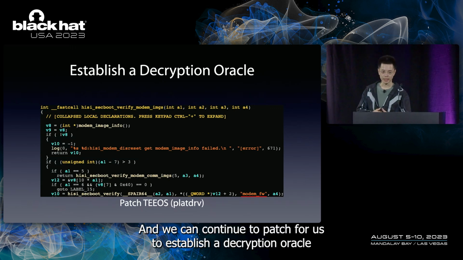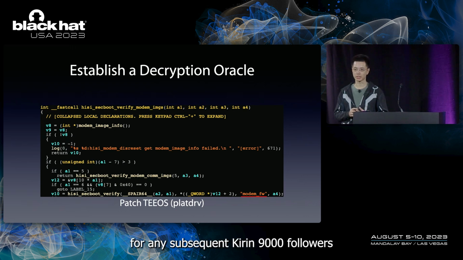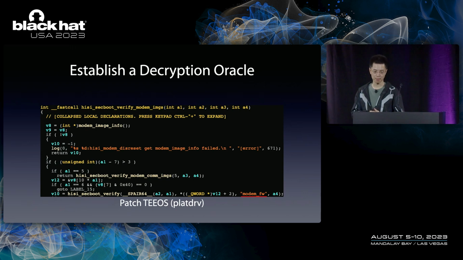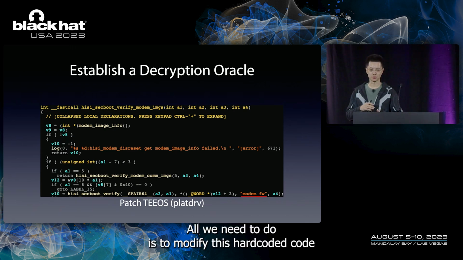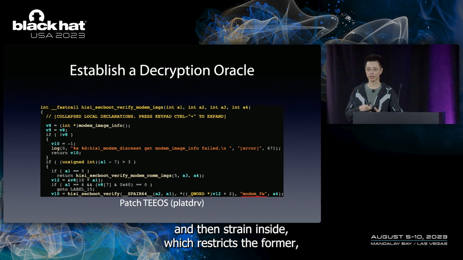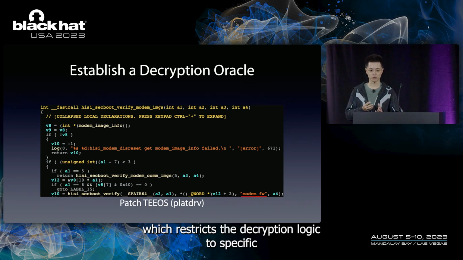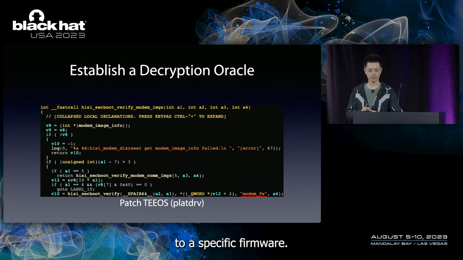To proceed, we can continue to patch the TEUS to establish a decryption oracle for any subsequent Kirin 9000 firmwares. Since the loading of the modem image already includes decryption logic, all we need to do is modify this hard-coded name string inside, which restricts the decryption logic to specific firmwares.